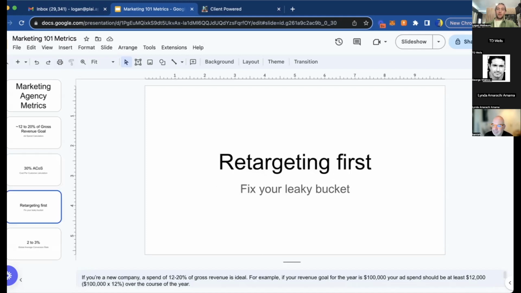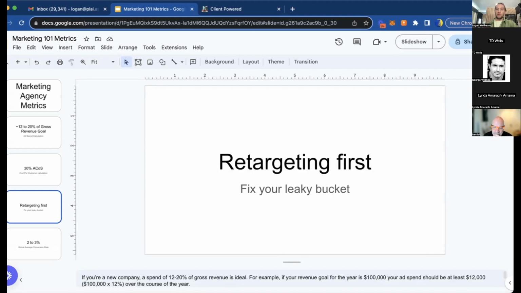What most of your clients should actually be starting with first is retargeting. This also plays into your overall cost per customer. You can do all this work of finding new customers, but on average, this number is even getting higher now. It takes an average of 7 different interactions with your brand before someone buys. So if you're getting all of these new people into your funnel, but there's nothing down there to close them, you're just going to have a very leaky bucket. So it's always good to start with retargeting first.